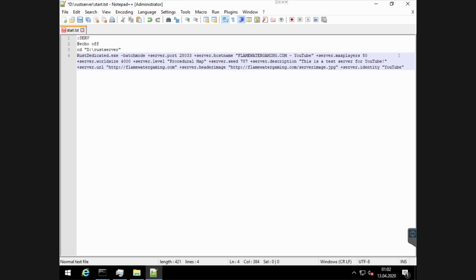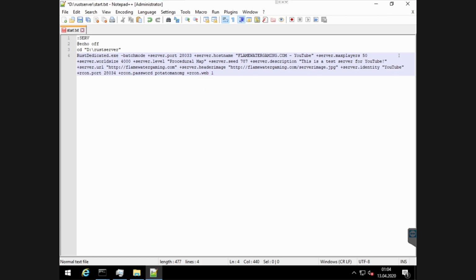Alright, and we need an RCON port, and I usually put this at 1 higher than whatever the regular port is. So 28034 in my case here. And we also need an RCON password. And for this one, you should absolutely keep it secret, or else your server will be messed with 100%. Potato123, or actually you don't have to use capitalization, so potatomanOMG, that can be a password. You don't need numbers either. Let's just say potatomanOMG is my password.